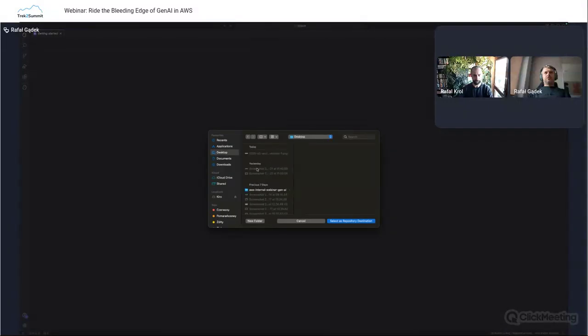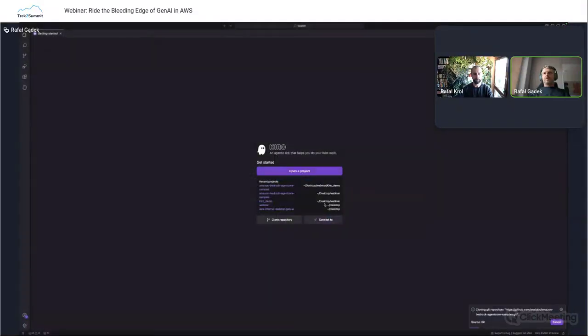I'm gonna clone it to a separate directory. It's just a demo because I already have that repository started somewhere else, already configured with deployed services.